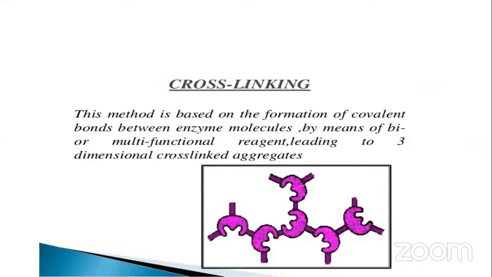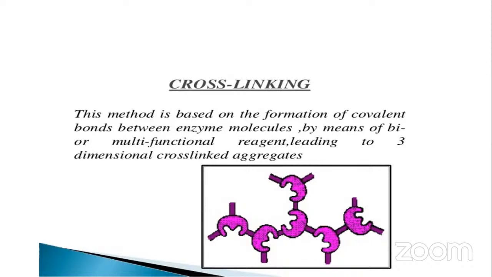There is another method of immobilization. This is a method using bifunctional reagents. Supposing I have a solution of an enzyme or an antibody or any soluble protein, and then you add a reagent. What is this reagent? It has reactive functional groups. It can have two of them or more than two, and that reacts with two similar functional groups in the protein, and thereby protein chains are cross-linked.